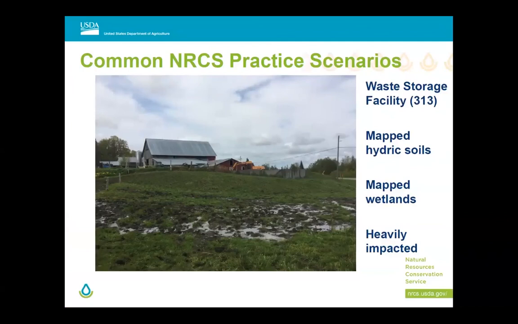They don't have function, but is there some other wetland on the farm somewhere that we could improve to still see about offsetting this? So they had a lot of really overgrazed wetland pasture right nearby. And so we worked with them to come up with a plan to put in some animal trails and walkways to greatly reduce the areas that they were going to be impacting with just cows everywhere. And so we really were able to concentrate and get the animal traffic into some upland areas, so avoiding a lot of foot traffic and wetland impacts there.